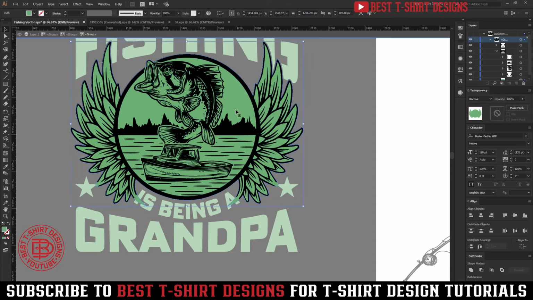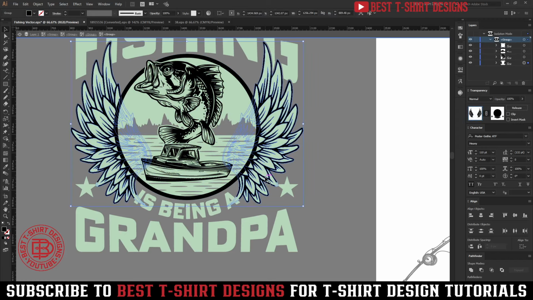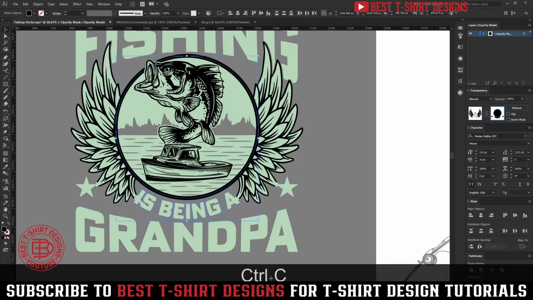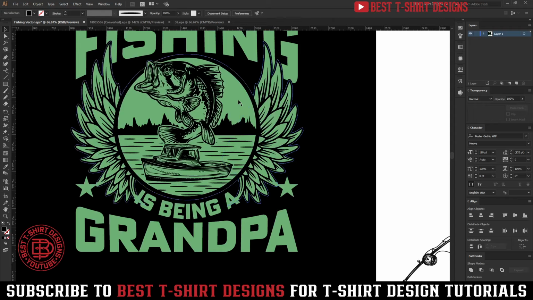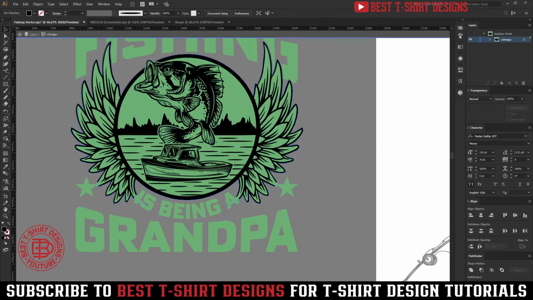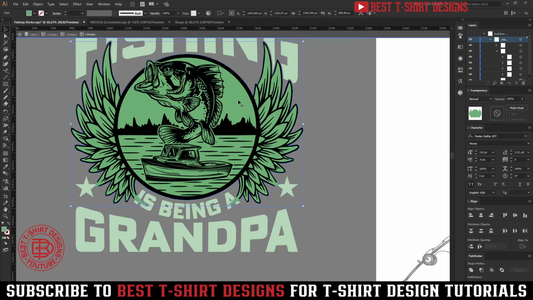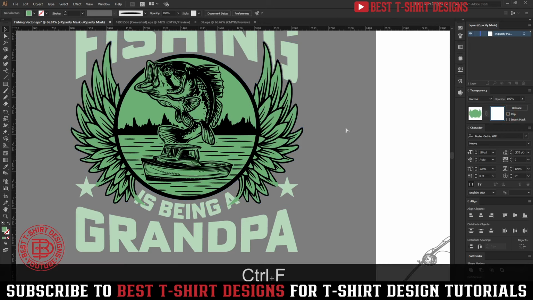So for this shape here, I am going to first of all select these wings. Inside the wings I will find this area, whatever we pasted here. I am going to copy this, Ctrl C. Then I will come back from the transparency, select this overall green shape, open transparency, and press Ctrl F here.